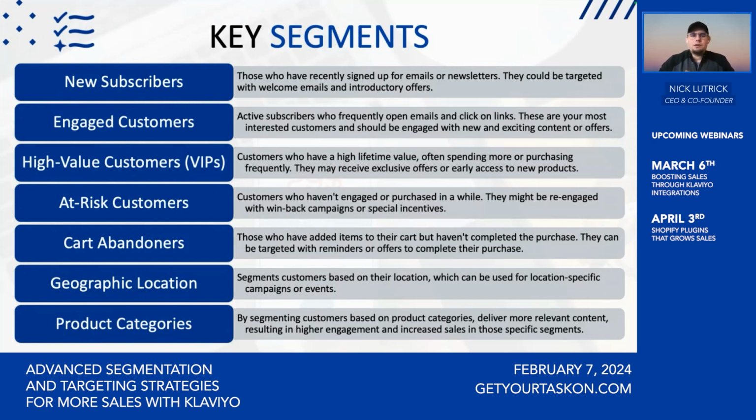Another important segment is what's called VIPs, or these are your high value customers. So these may be customers that have a high lifetime value, customers that maybe have made a number of purchases over a short period of time, or maybe their average order value is higher than average. And what this allows you to do is to segment these high value customers, these VIPs, so that you could offer them even more special offers. Like maybe you could give them early access to new products or offer them special incentives in order to continue to increase the value of those customers over time.